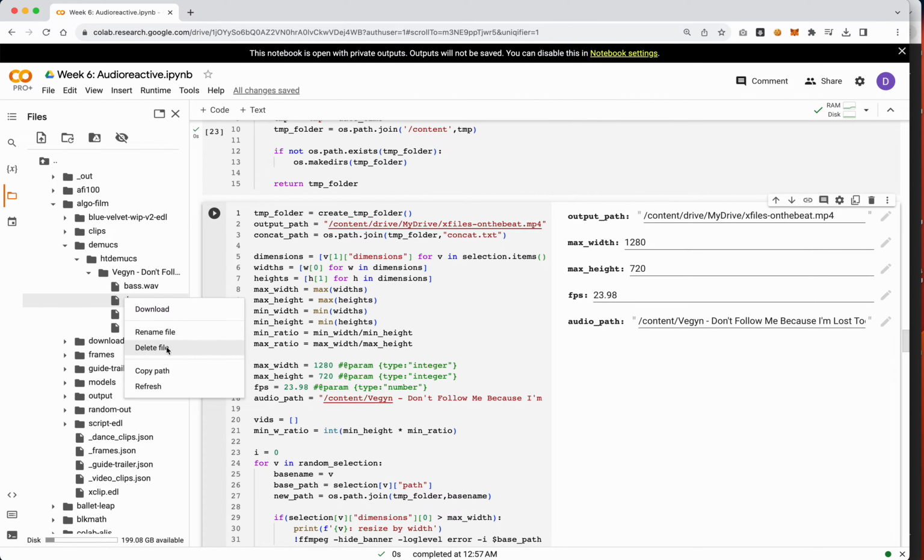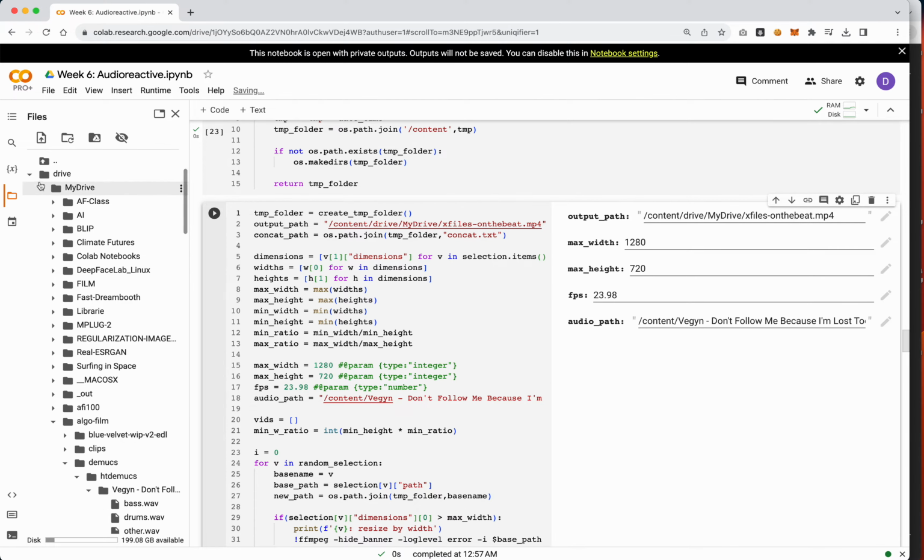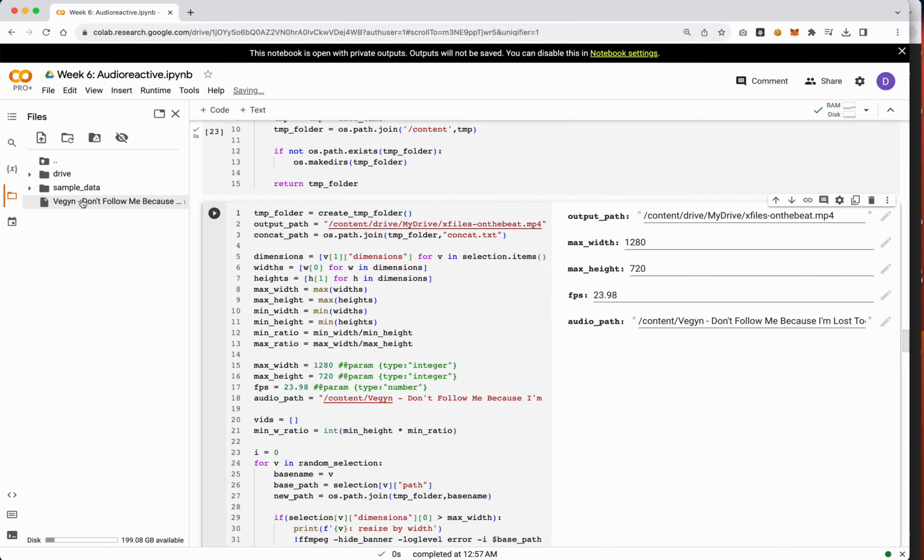In a lot of cases, that will be the original song, which I believe I have here. So I'd copy that path. Instead, I'm just going to add the drums to it just so you can see what it looks like with a very much on the beat sort of work. So I'm going to run this. This, again, will take a little bit of time. It's 63 clips that we're going to shorten, save to a temporary folder, and then concatenate them together and then add the audio to it. So I will step away while this runs, and then we'll come back and take a look at the output.